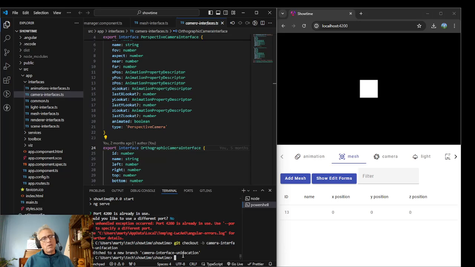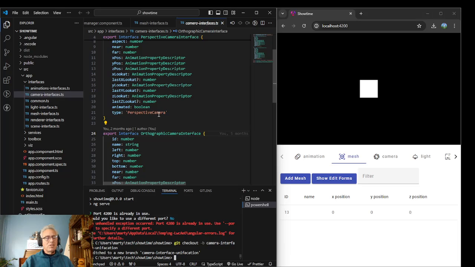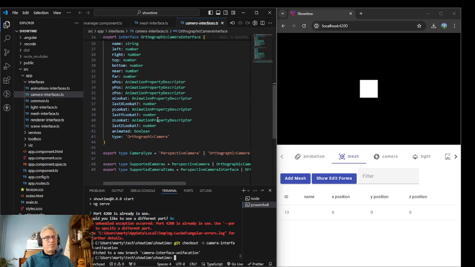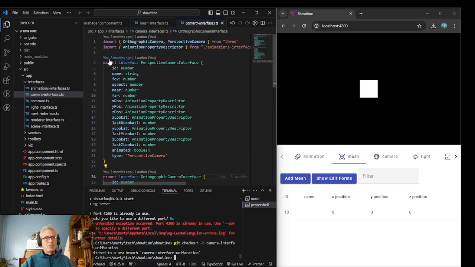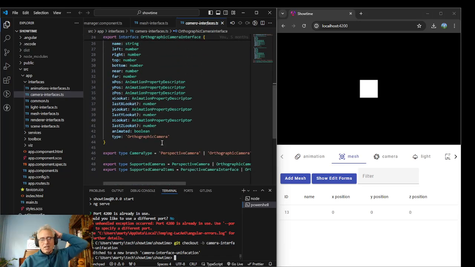And so tomorrow I'll probably try to combine these two and get rid of these two, just have a camera interface and see if I can fix it just via the TypeScript compiler, going to things and fixing it. Hopefully I can do that, and hopefully it ends up just being a 1 or 2 day process.